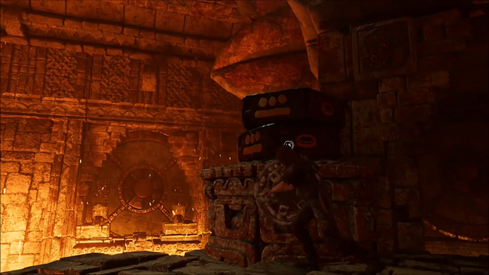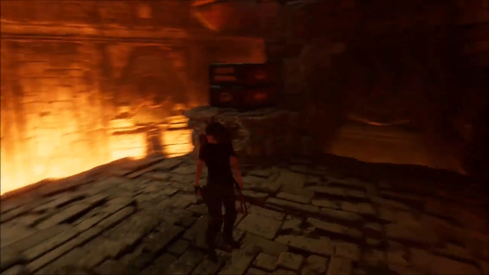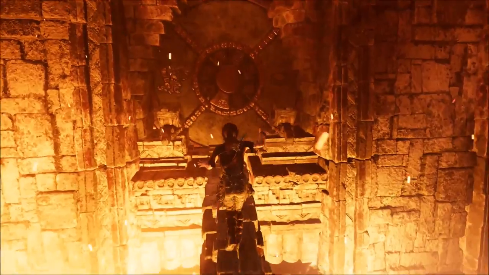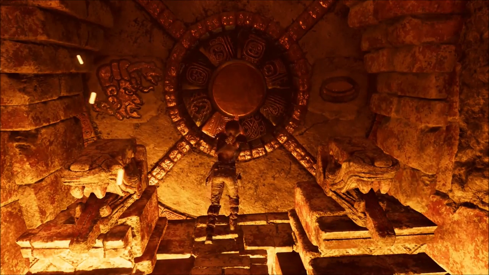I guess that's not the way. Oh, I got it. Never mind. I'll have to open the doors to find more symbols. I guess I can go through here. See what the hell this is all about. Open this.